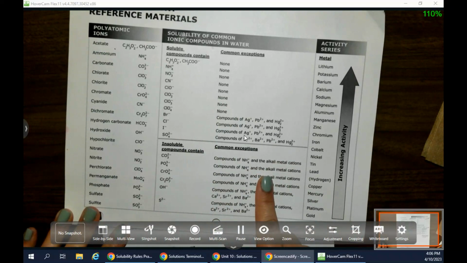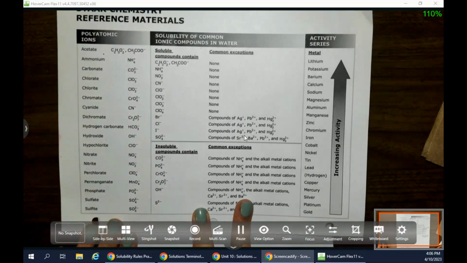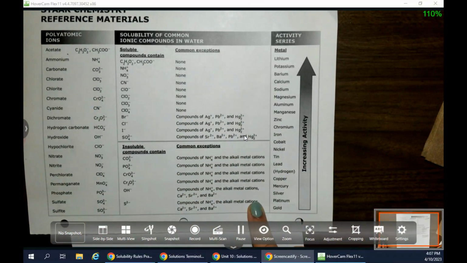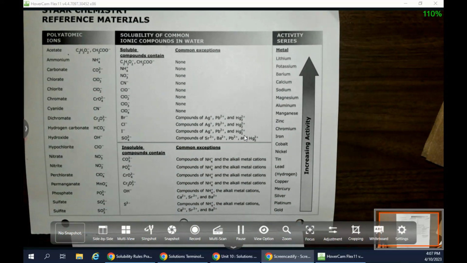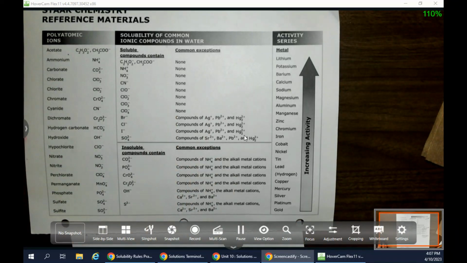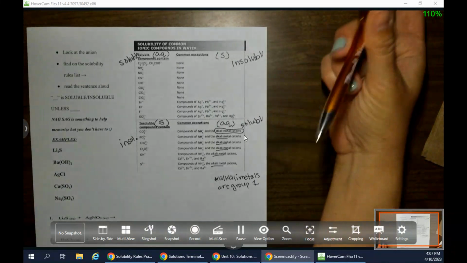So there's your solubility rules right here in the center, all right? So we've gotten to use polyatomic ions, activity series. Now we're using that center part. If you remember, we briefly talked about when we would use the solubility rules, and then I kind of left it alone and said, you know what, we're going to come back to this in a later chapter. So now is that later chapter, which is your solutions.